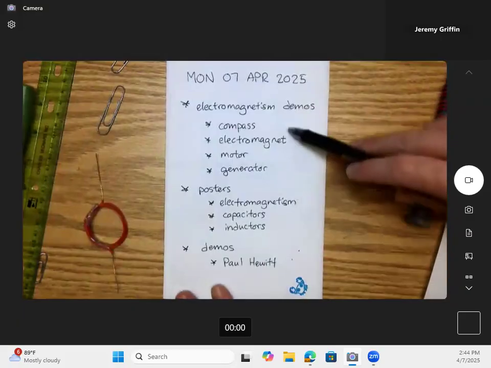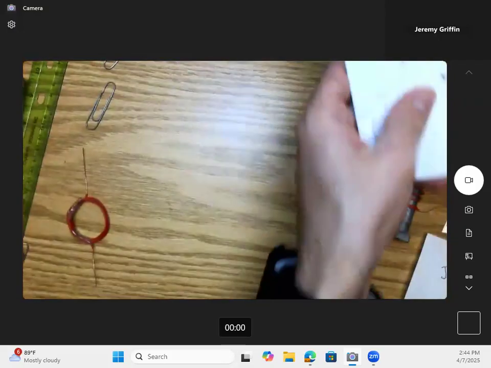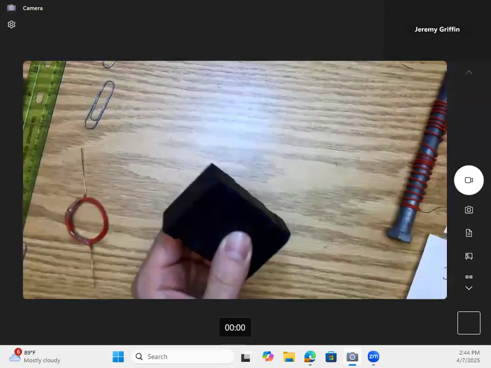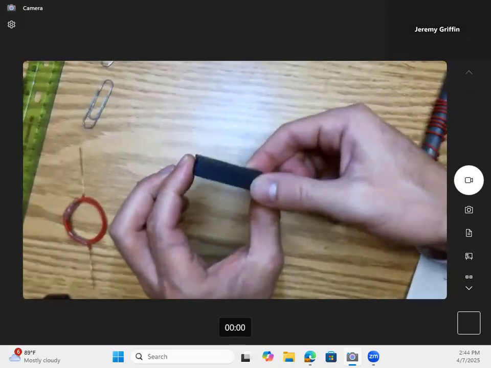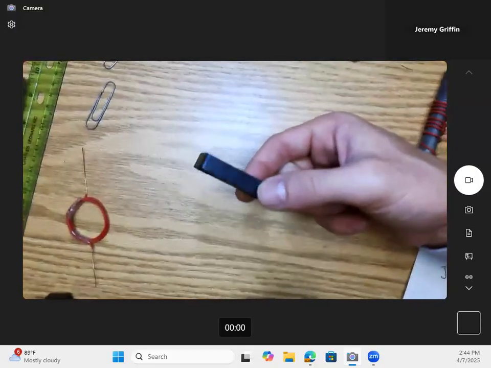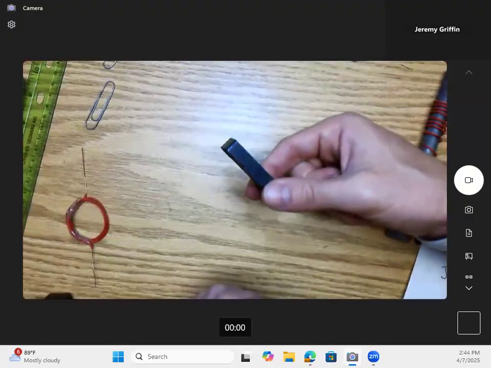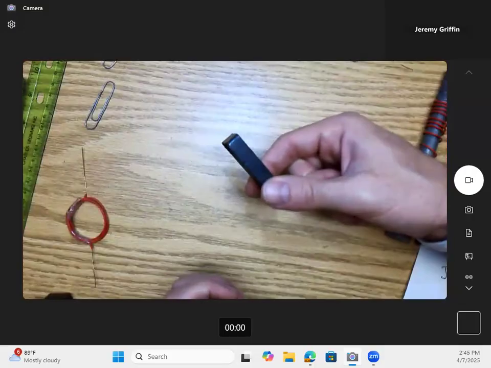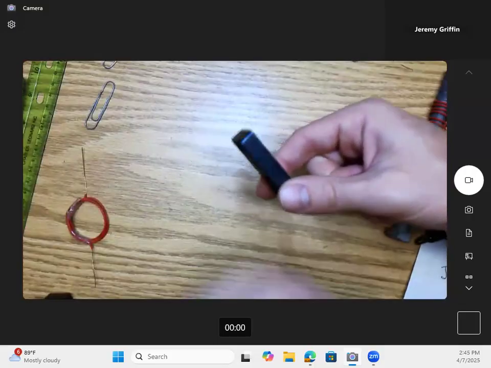So first, top of the list: compass. How can you make a compass? I do have some permanent magnets here. Let's look at some magnets. Now you have to know how a magnet works. How many poles are on a magnet? Yeah, two poles. Guys, is there any such thing as a unipolar magnet, maybe one that only has a north pole? Is that a thing? Nope. They're all dipoles, right? So all magnets have a north and a south.